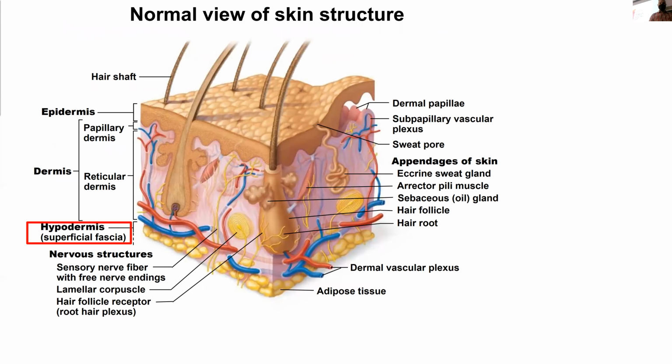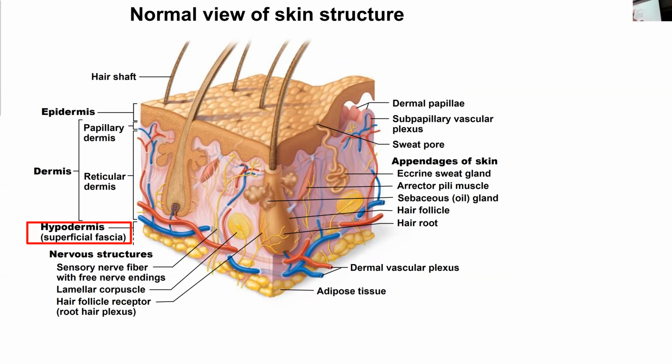Cool. So let's take a look at what this actually looks like. You can see a cutaway here of a layer of skin as well as the hypodermis. This is a diagram from your textbook, so you don't have to worry about copying all this down now. You have this in your text. But you can see that the epidermis is here. The dermis is this thicker layer. Notice all the stuff that's going on in the dermis.